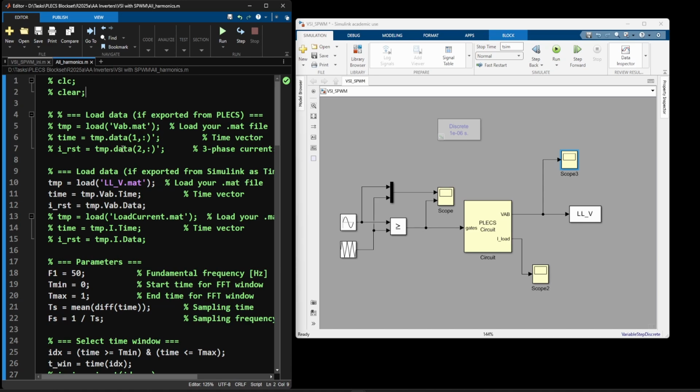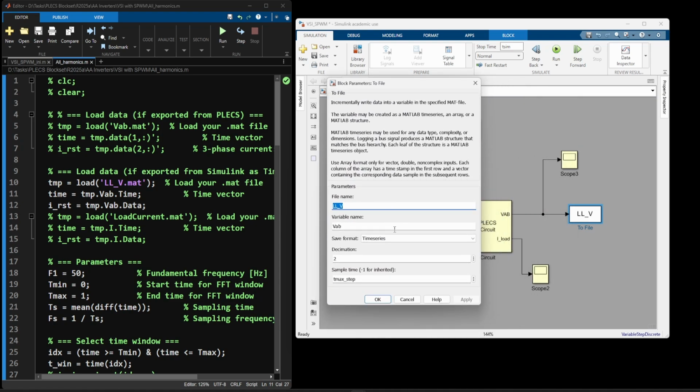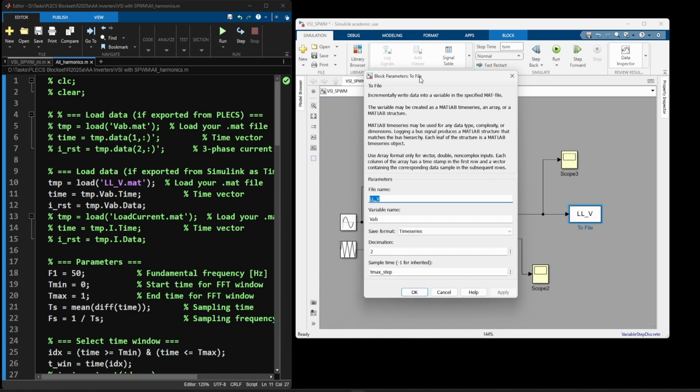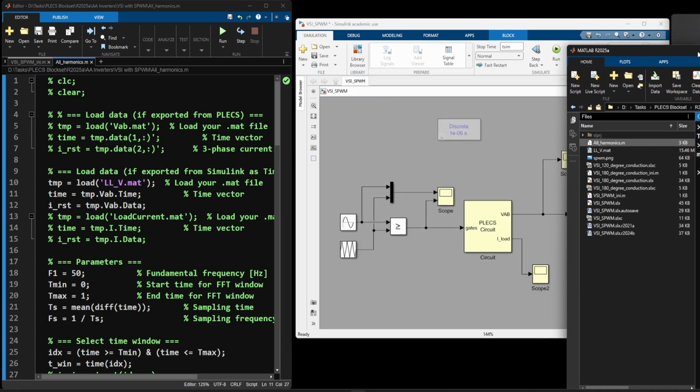this MATLAB environment, here I have written a script to calculate the FFT, the same that we did for the signal using the PLECS environment, but here we have more control of the signal. Using these two files, I have saved the time series under the variable VAB, and then it should be available in our workspace.